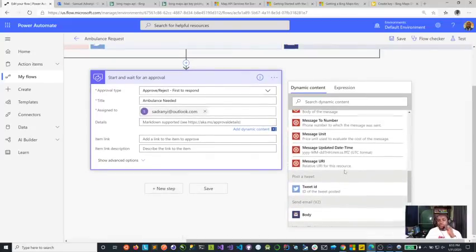So anyone from Microsoft Bing Maps, actually let me tweet about this. I mean the life of the community we've chosen. So I'm going to do at Microsoft Bing.